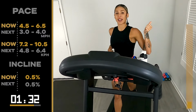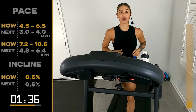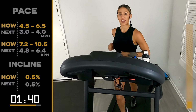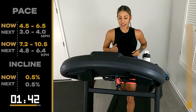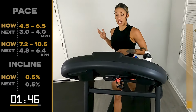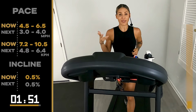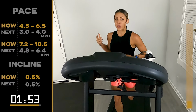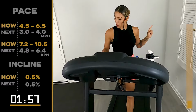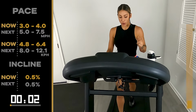40 minutes like that. How you feeling now? Still maybe not warmed up, that's okay. That's all right. We're gonna get there. So the good news is, you do kind of start off slower on your runs, because you have to increase 11 times. So you're increasing at least by 0.1. 5, 4, 3, 2. Take it down 3.0, 4.0.